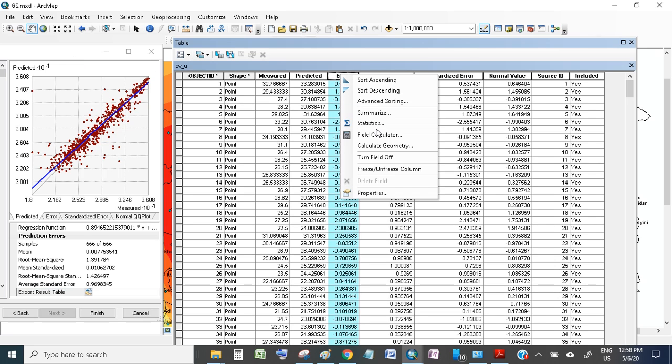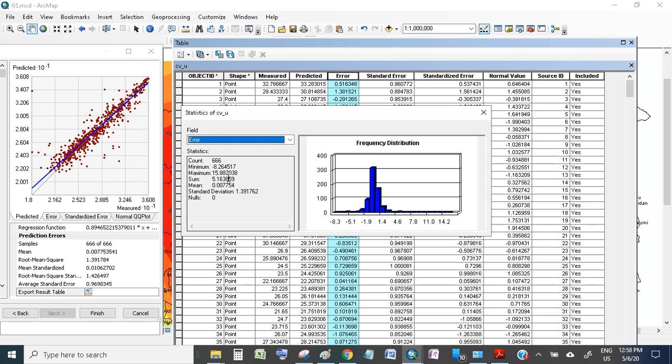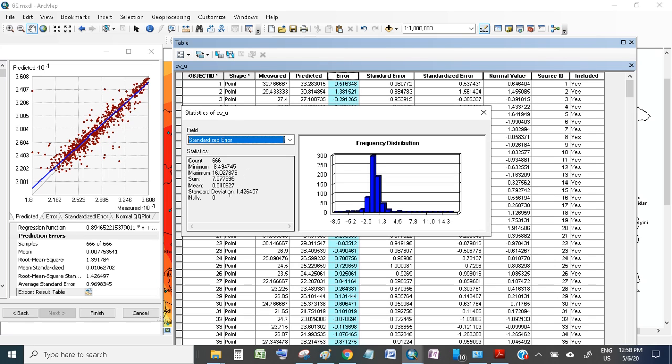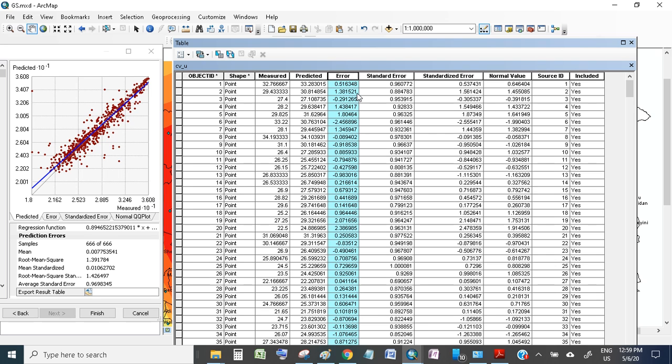So these are the errors. You can see the mean of the error is 0.0077, here 0.0077. Standard error is 0.96. Average standard error is 0.96 here. Okay, this is very important, it should be close to 1 here, and standardized error is 0.01. This is mean standardized error 0.01. So this is the way you can observe, or give more insight to your results.